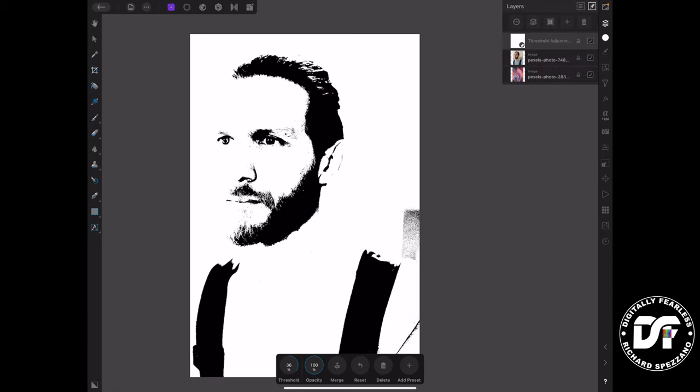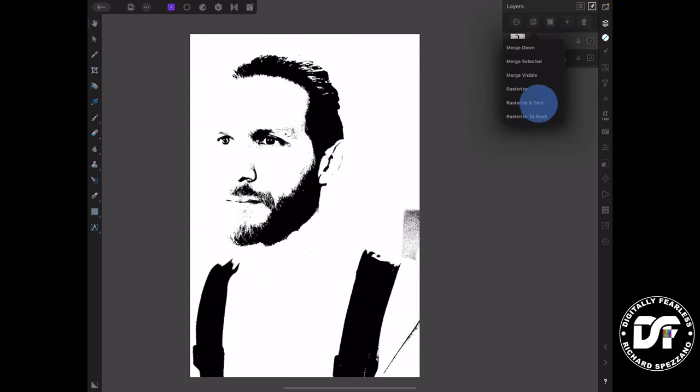And now what I'll do is I'm going to select this one. I'm taking my finger and sliding it across the first one and sliding so the two are selected. I'm going to go group it, which is the center menu up here. And then I'm going to take that and do on this menu next to it, rasterize and trim. So now that's just the man. He's a solid man and that's all we need.